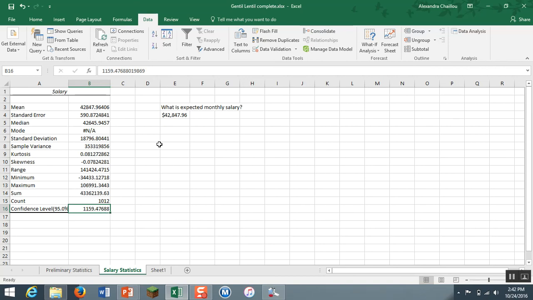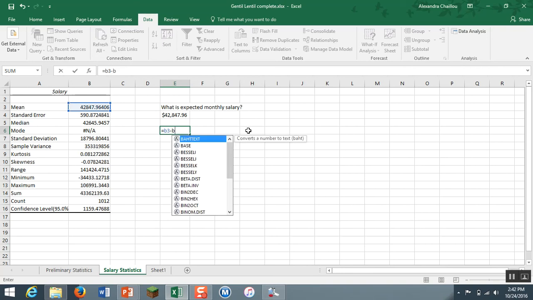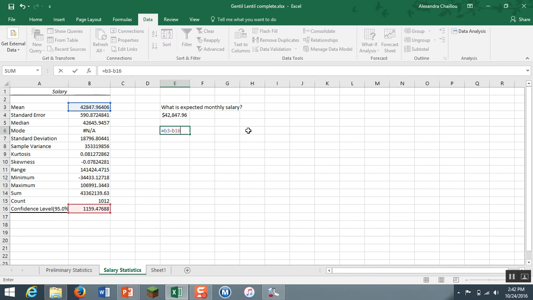And so what this means is that if I take my sample mean that I have stored in B3, so I'll say equals B3, and I subtract that margin of error that's in B16, that's the lowest that I expect his monthly salary to be.